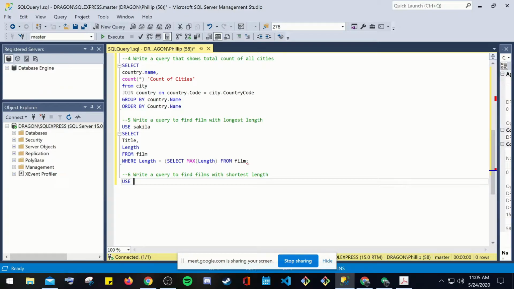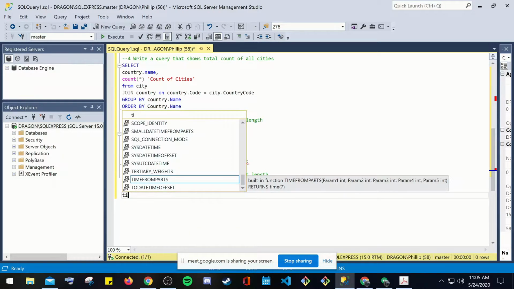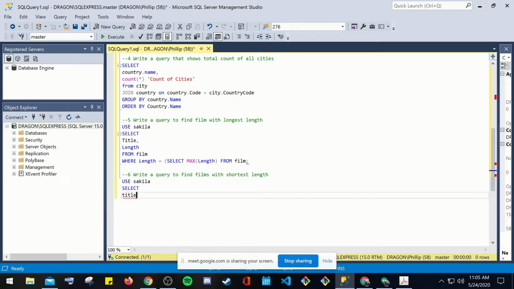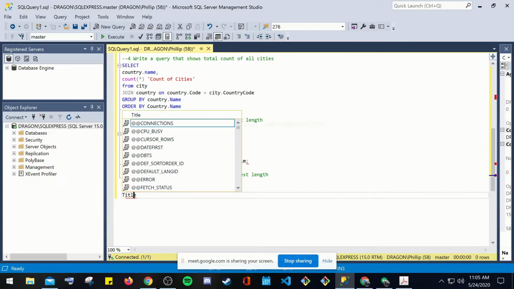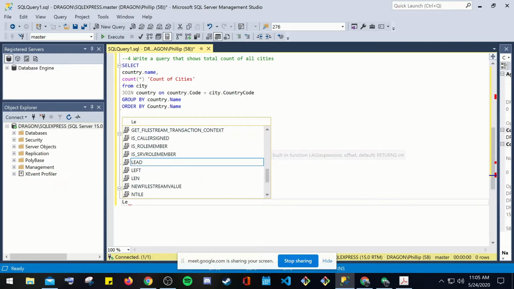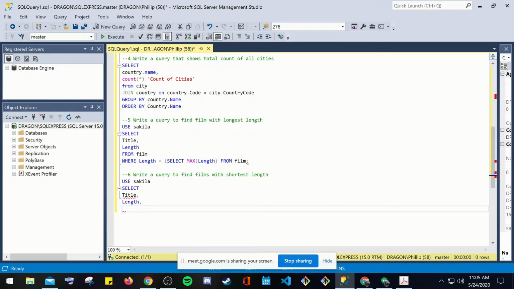Use the same database, use Sakila. Go ahead and put select. Go ahead and put title. Is it title? Yeah, title. Just uppercase the title. Comma, title, length.